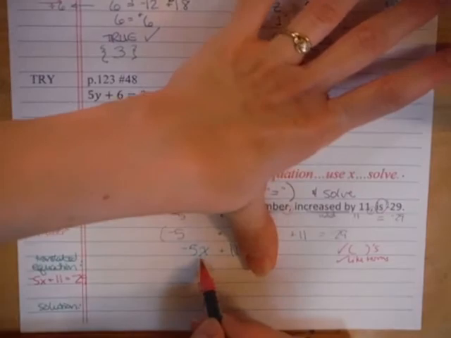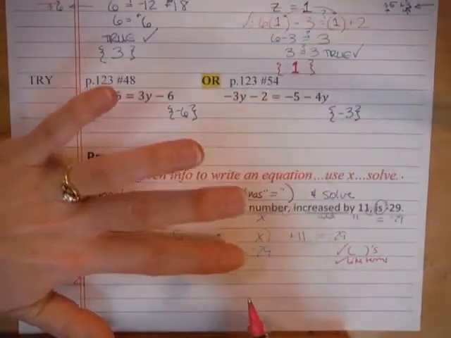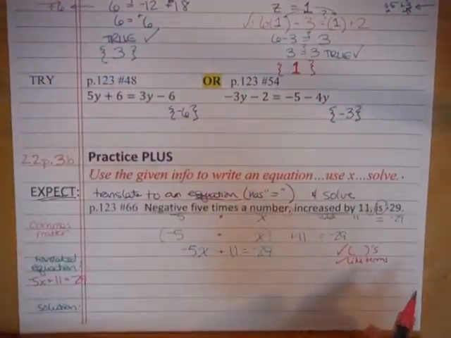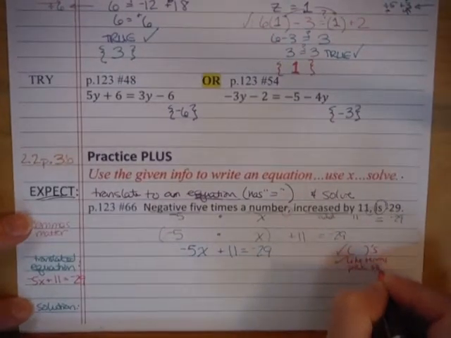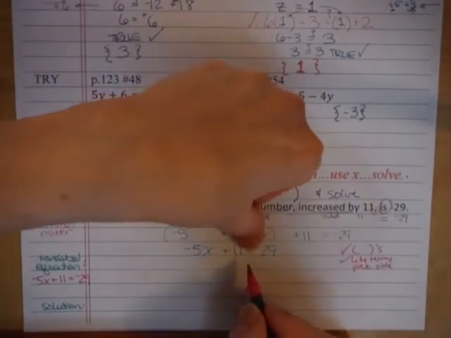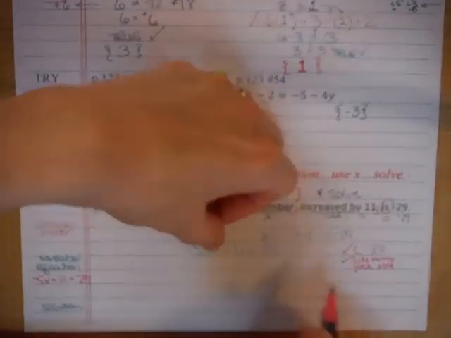Back to the left, any like terms? Nope. No matching variables with exactly matching exponents. On the right, just plain old negative 29, nothing to combine there. And then we make sure that x has picked a side, and it's only on one side of the equal sign. It's here on the left, nowhere else. We're good to go. Already been done for us with our superb translating skills, apparently.